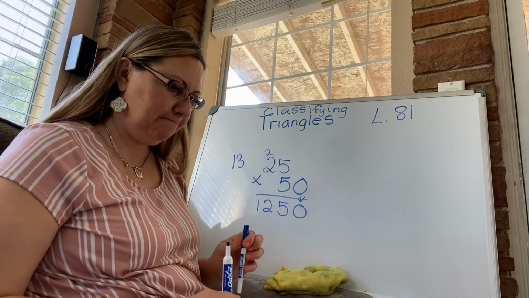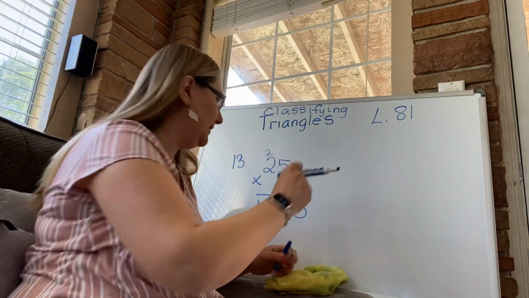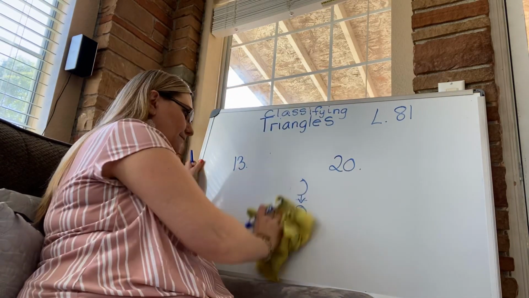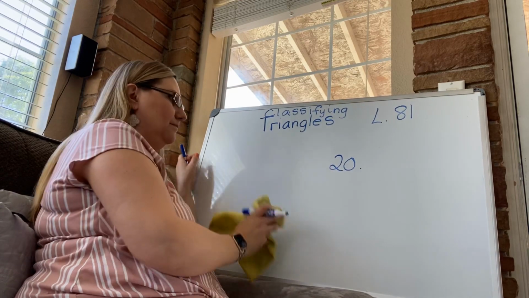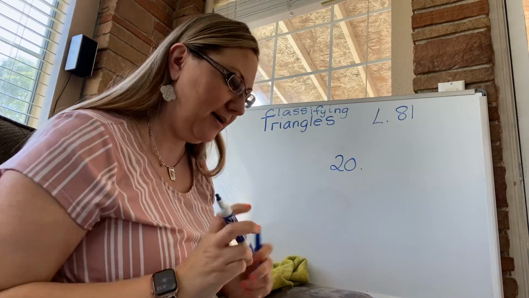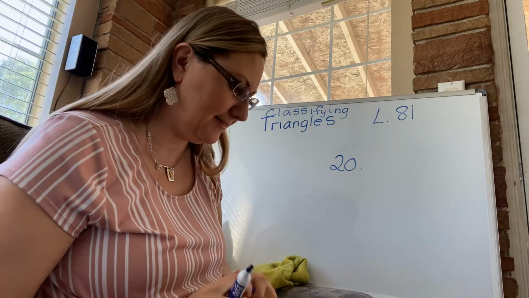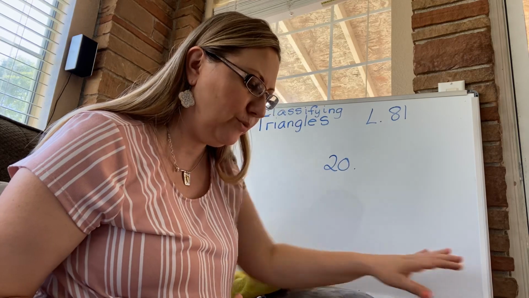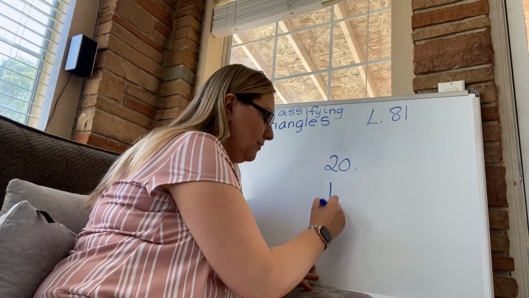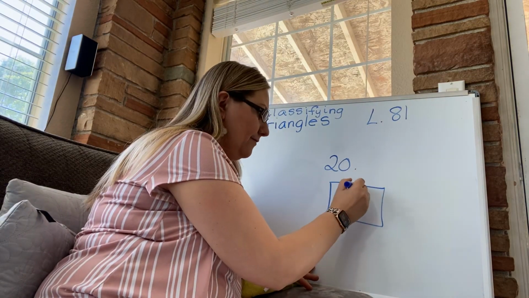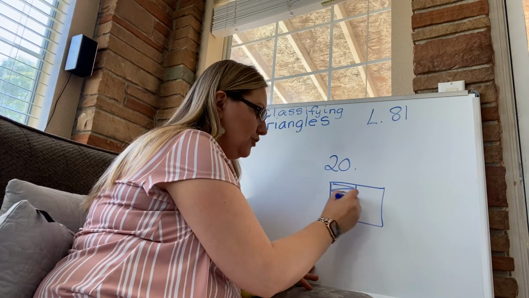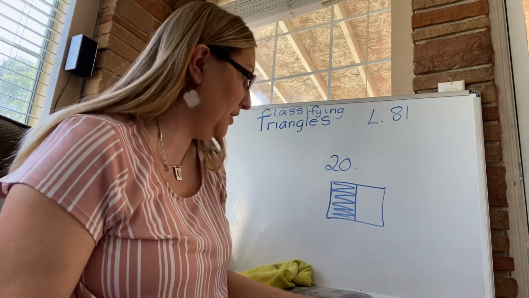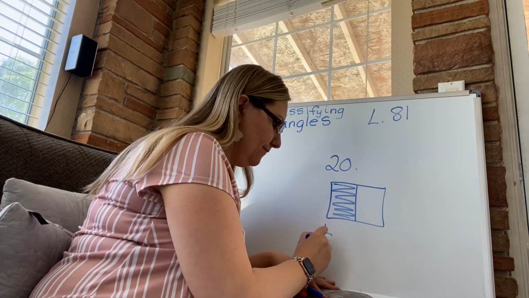Okay, number 20. Let's move on to number 20. Do not forget, you can always pause if you feel like I'm going a little too fast. Number 20, which of the following is equivalent to 1/2? So in this problem, we have a rectangle that is shaded on one side, and we want to know which is an equivalent number to 1/2.